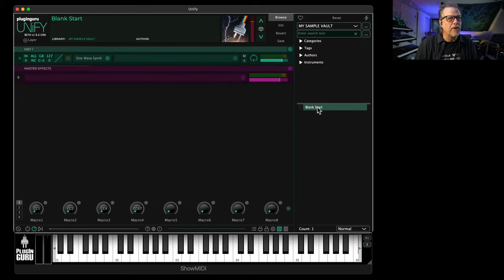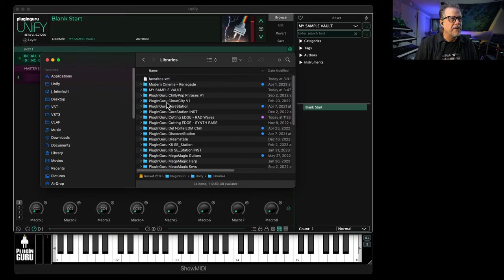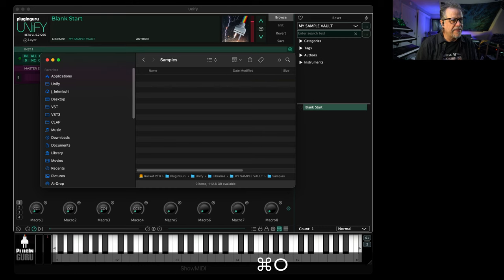Now I'm going to add actually more to this. I'm going to right click on this and say reveal in the Finder. And here we now have the folder inside of the PlugInGuru Unify Libraries folder. There is now a folder called My Sample Vault. Now we need to add to this because we want to have samples. So we need to have a folder that we call Samples. And then open inside this.